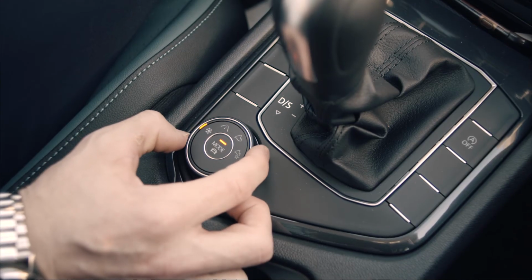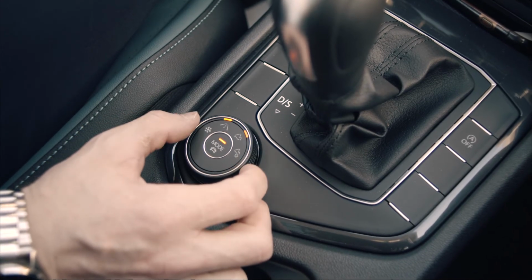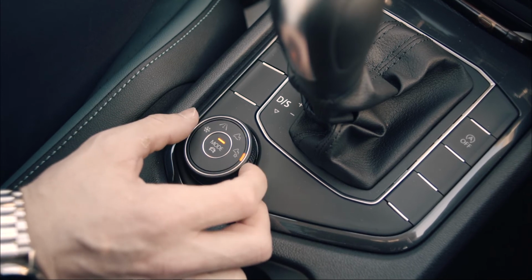So in the Tiguan, we're also gonna have control over quite a few different drive modes and settings when you get into the car. So we're gonna have the normal drive mode, which you're just gonna leave it in most of the time for regular driving, but you're also gonna have the addition of a snow mode and an off-road mode, which are just gonna be really good to have if you're ever driving the vehicle in those types of conditions.